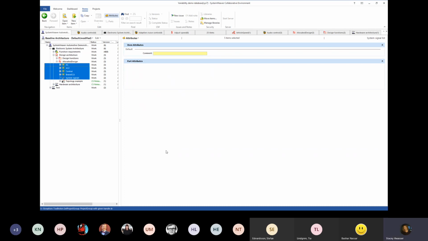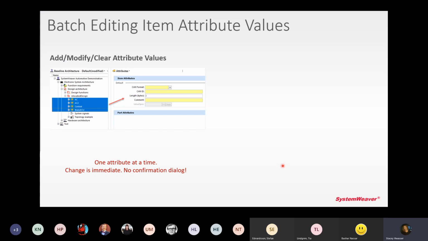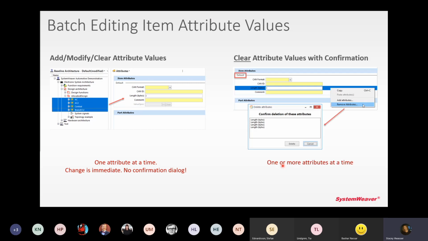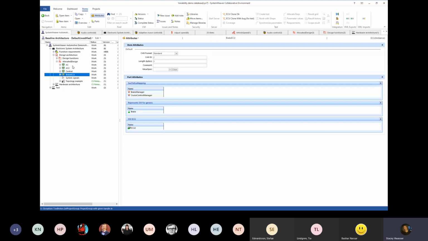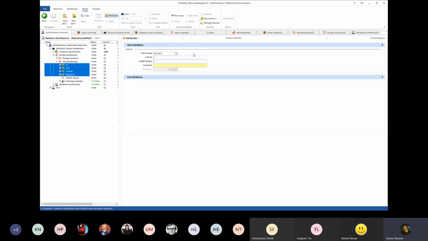So, one attribute at a time, the change is immediate, and you're not going to get any confirmation dialog. There is a way to clear attribute values with a confirmation, and you can clear one or more attributes at a time. If you feel more comfortable doing that, this is only going to work for clearing values.